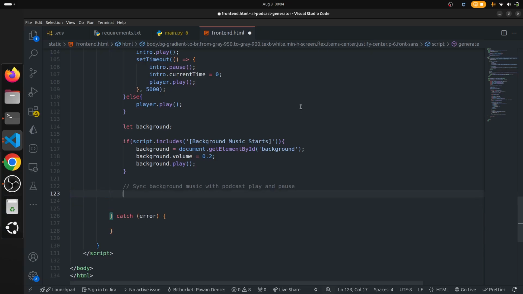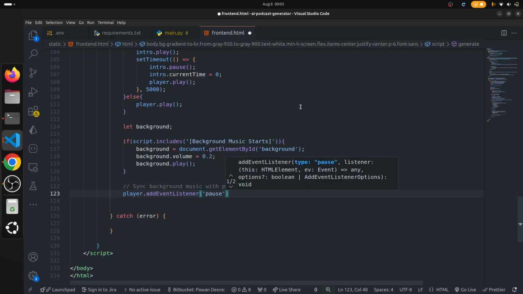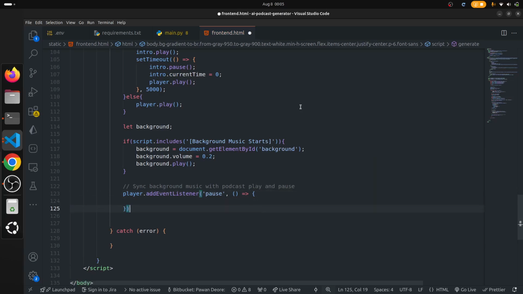So main podcast player, addEventListener, pause. Then this callback function will execute, and let me just copy this block. We'll make use of it for play as well.